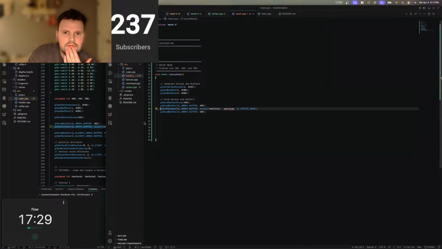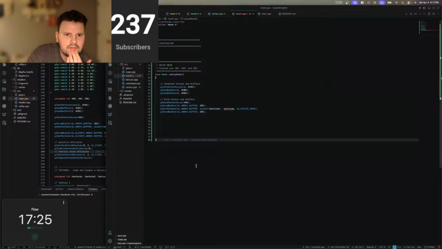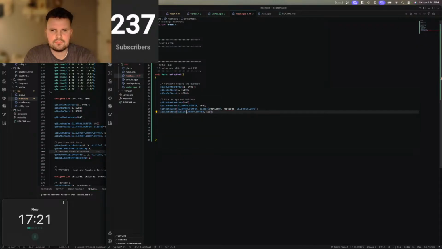Okay, and then bind buffer, element array buffer.